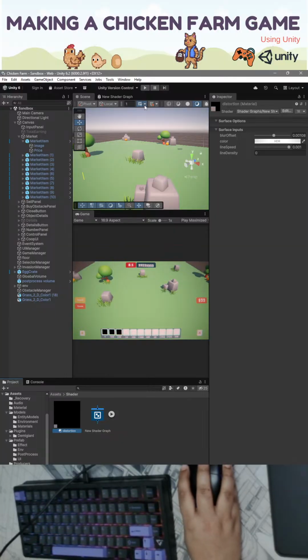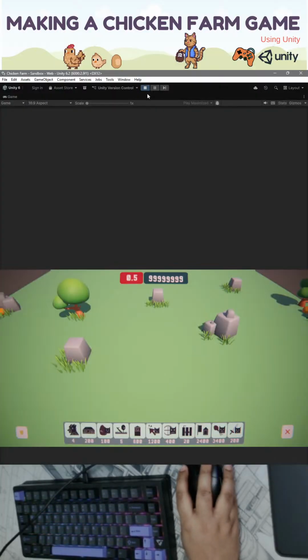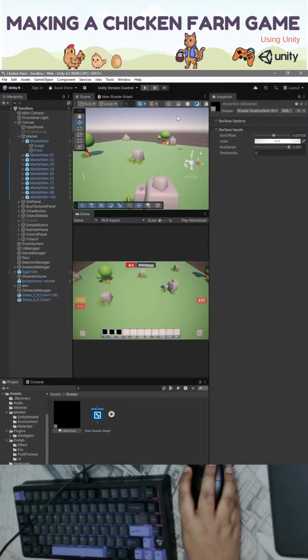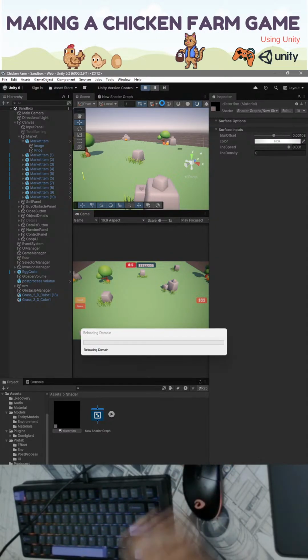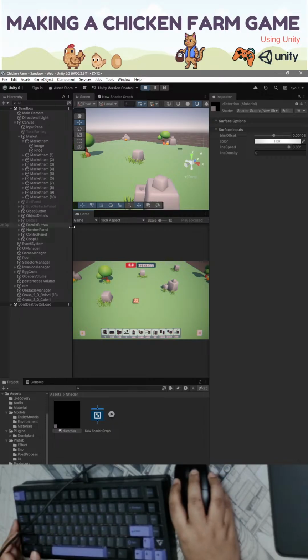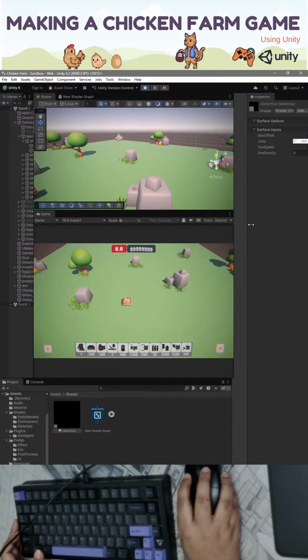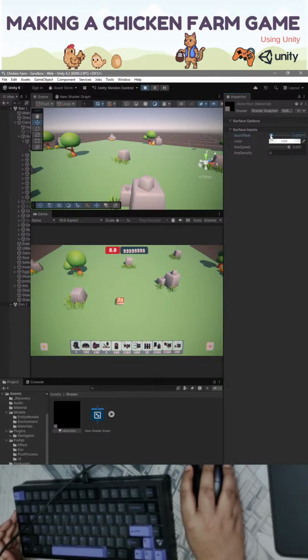Let's play. Not maximized. Let's play focused, and we should disable the blurriness. Okay, so this should make it blurry or not blurry, I think.